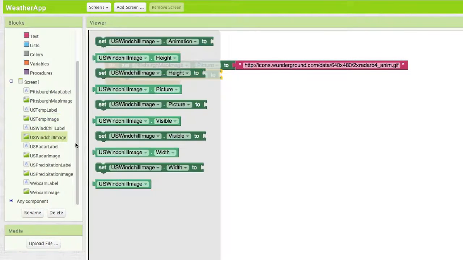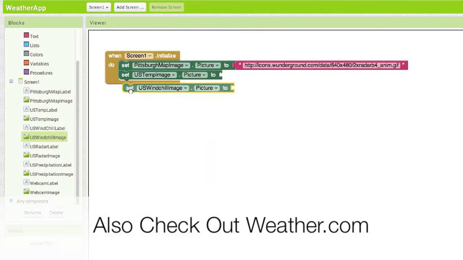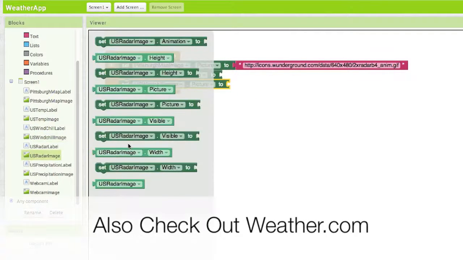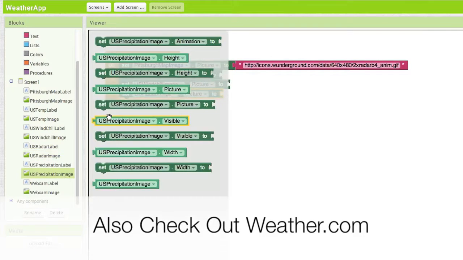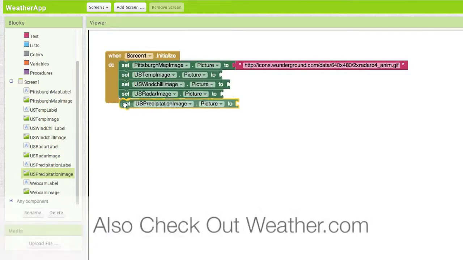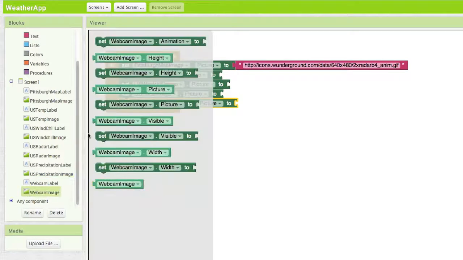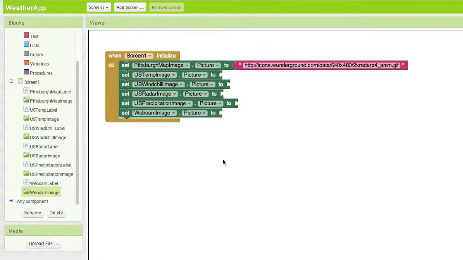I mean, that's just the way it is, and that's one of the reasons why I chose to cover App Inventor. So we're going to grab all these different things, and it would be easy to grab temperatures and grab just about anything. But like I said, I want to hold off on that for now because I have a big tutorial planned for that. We're just going to drag and drop those in there.